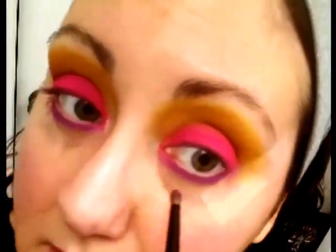Now I'm going to go back in with a really hot pink and just warm up that purple to make it like a custom color. Again, all of these are from the BH palette, but any neon palette you have will work — even Urban Decay's Electric Palette or NYX neon palettes. Any neon colors you have will do the job.